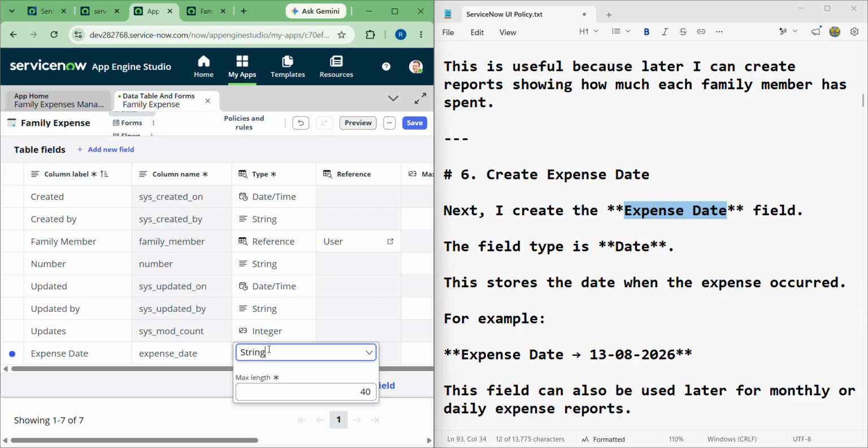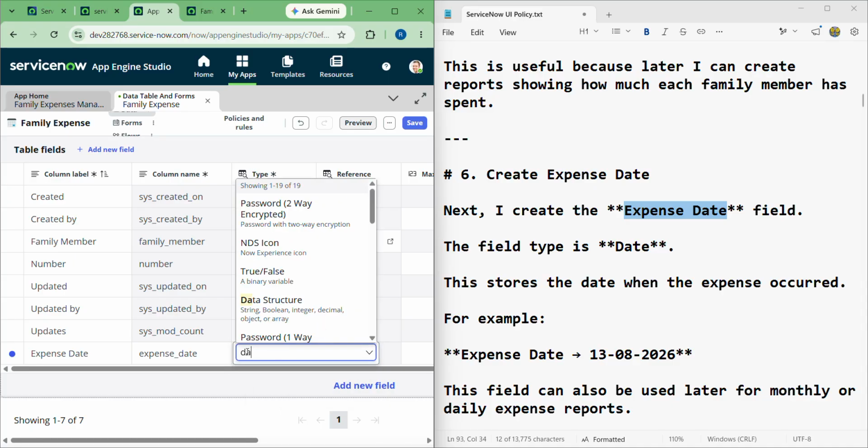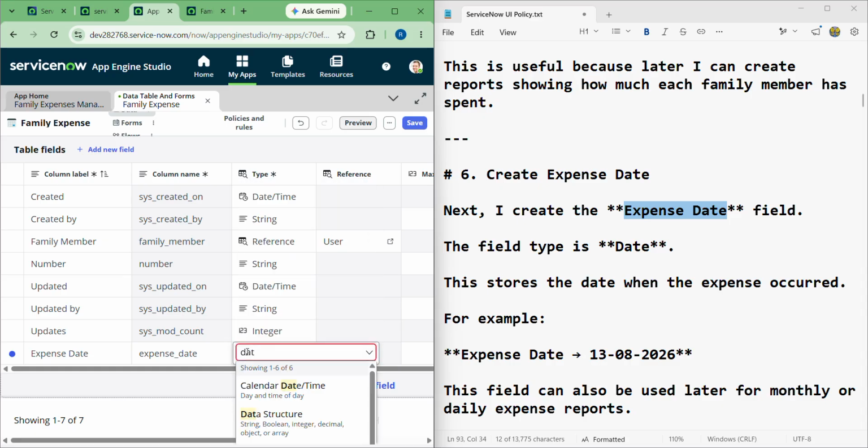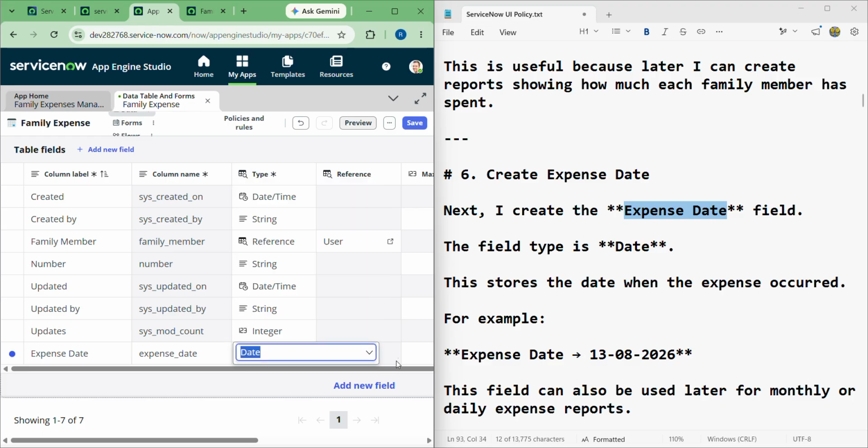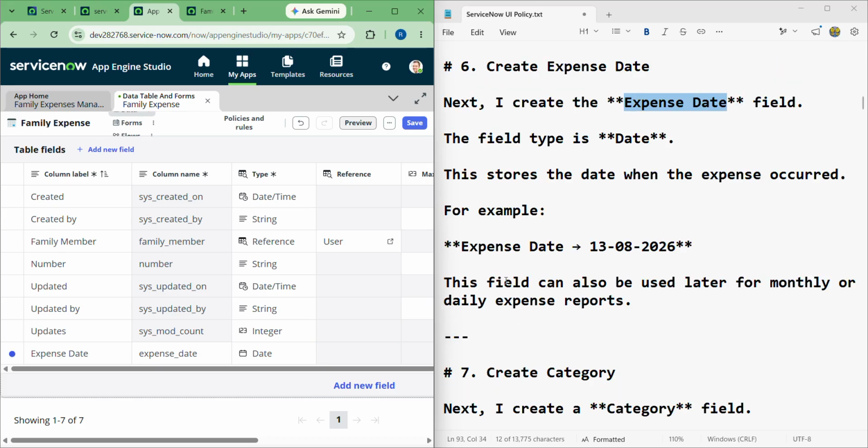I want date type, right? So I select date. For example, the expense date is today. This field can also be used later for monthly or daily expense reports.